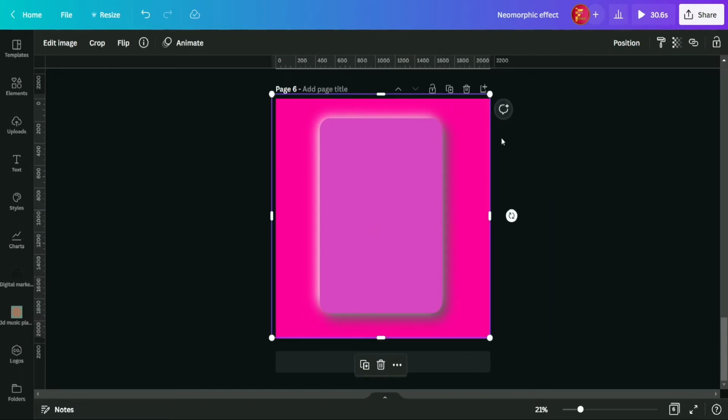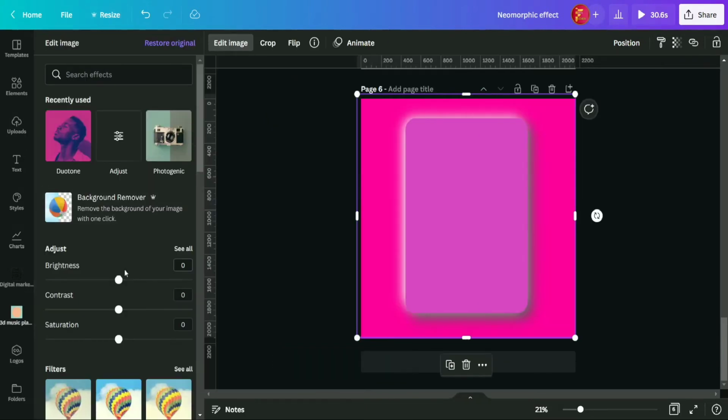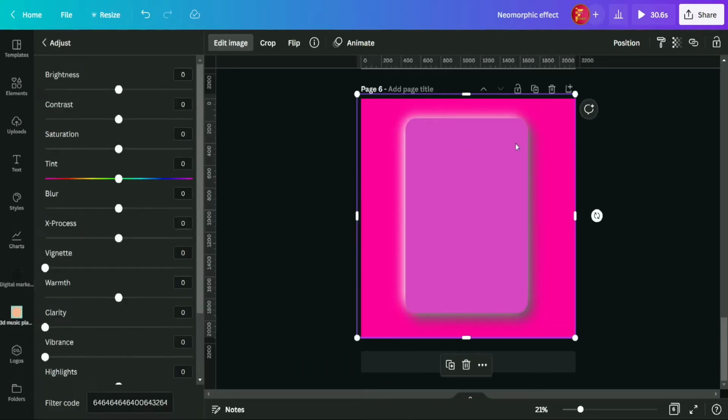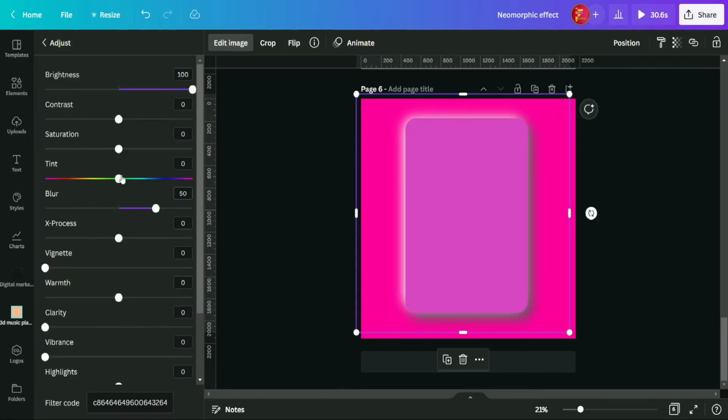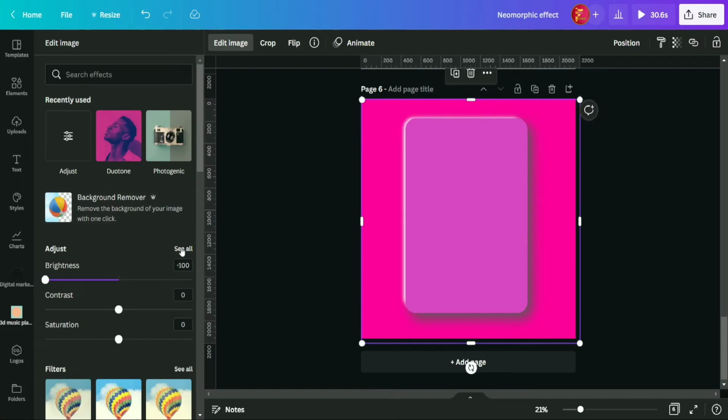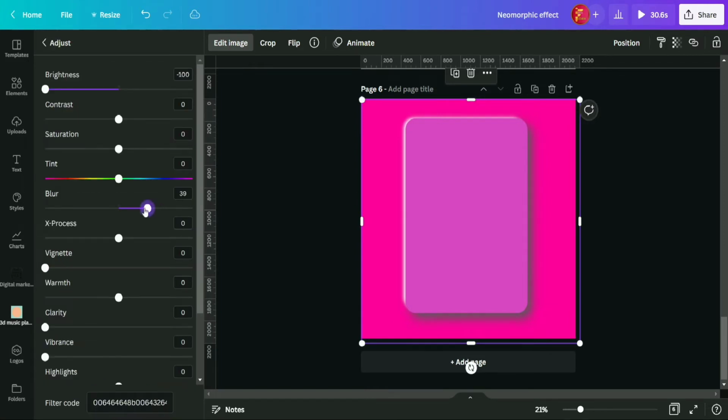Okay guys, after this we are going to apply here some more things. So for that we are moving to edit image option and again to the adjustment option. And now from here we are going to change some blur configuration here. So first of all, for whitish part we are setting it to 35. And after setting the white part to 35, we are going to do same for the black rectangular part also. So we are going to set it to 35 as well.